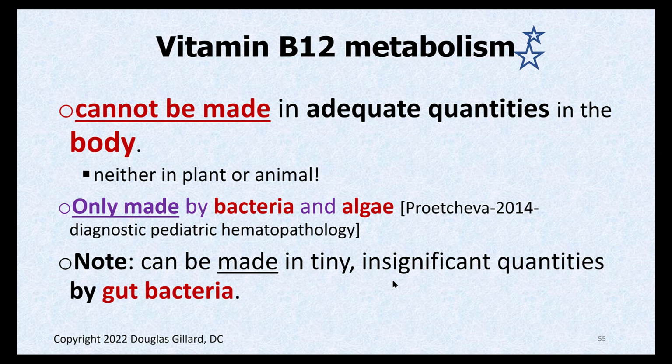The human can't make it, neither can plants or animals. So we have to eat it. Now, a side note, bacteria and algae can make it, and we have bacteria in our gut, so technically you can make a tiny, tiny bit of vitamin B12, but it's not enough to sustain life.